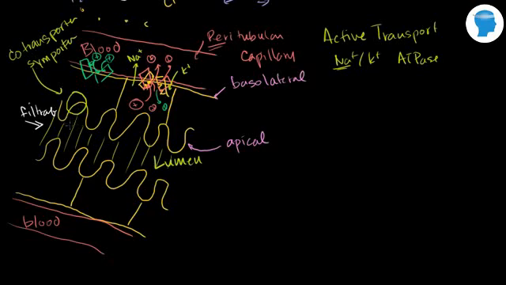Cotransporter means one molecule wants to go through because of its concentration gradient, and the other molecule kind of goes along for the ride. So you can imagine we're actively pumping out sodium. So if we're actively pumping out sodium over here on the basolateral side, then we're going to have a low sodium concentration here. We're going to have a low sodium concentration there. The more we pump out, the lower this is. And eventually it's going to be lower than the sodium concentration in the lumen. So the sodium concentration gradient, if there was no membrane here, sodium would want to go across this to kind of make up for all of the lost sodiums over here. Sodium would want to cross that if there was no barrier.